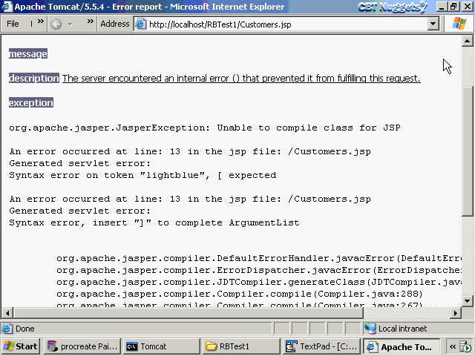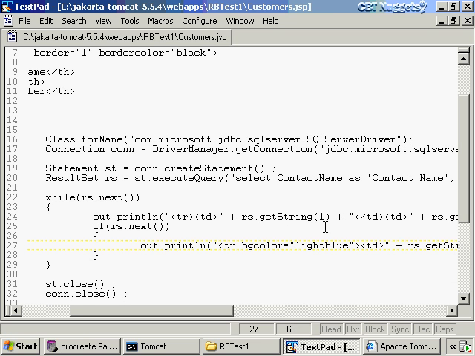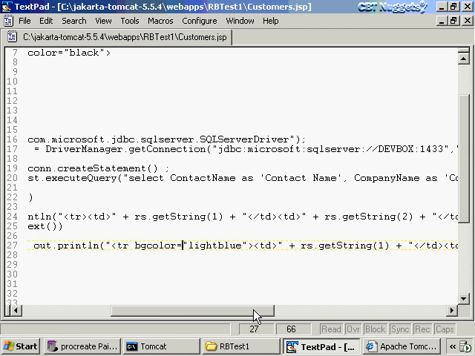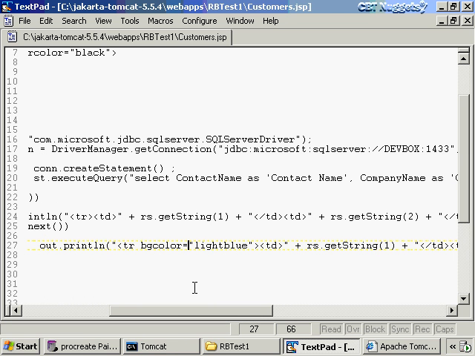All right, and we can see I got a syntax error. Let's take a look at it. An error occurred at line 13, and it's specifying that there's a problem with the light blue, and it's saying it expected a bracket. This is an error message that is a little bit confusing, and you have to remember something in order to fix it. What is the problem that I'm doing here? Well, you're going to run into this a lot, so that's why I wanted to show this to you: look at the open quote. The string starts with an open quote, and then it ends with a quote. But wait a minute, I've got a quote and a quote.